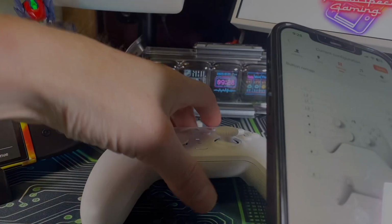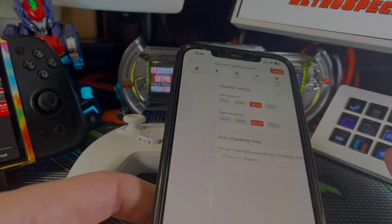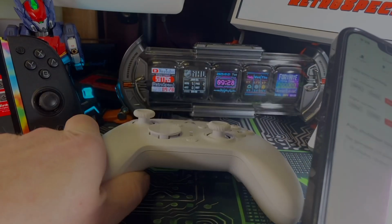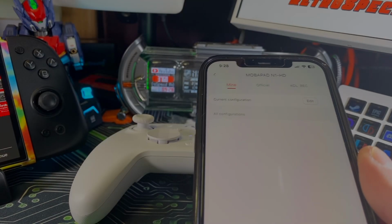One thing that's nice about this is you don't have to use the app in order to set turbos and macros, but it is a little bit easier, as always, to use the app, right? And then you can change your vibration settings on both sides as well, whereas when you do it from the controller itself, you could only do it all together. So this gives you a little bit more ability, but you don't have to use the app if you don't want to.